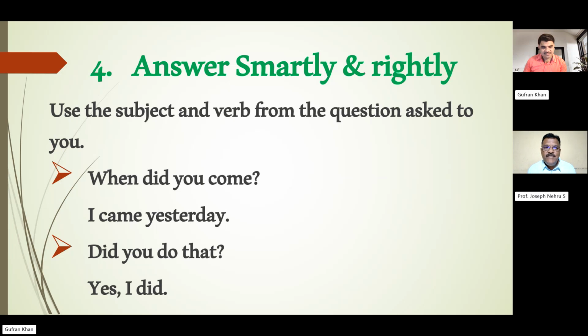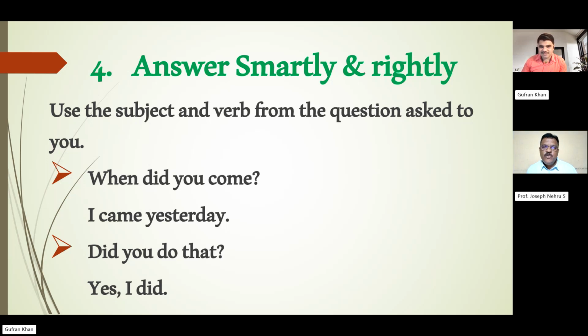Mr. Gufran, do you have any question about it? No, sir. Thank you so much. I understood. Totally, I understood. So here, what I understood is, when a question starts with a helping verb, at that time we use a yes or no type of answer. So that's fine. It's a good technique for us, sir. Thank you so much.